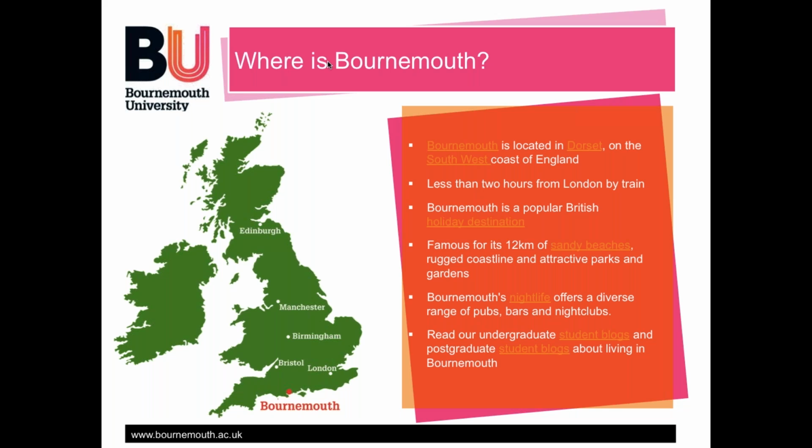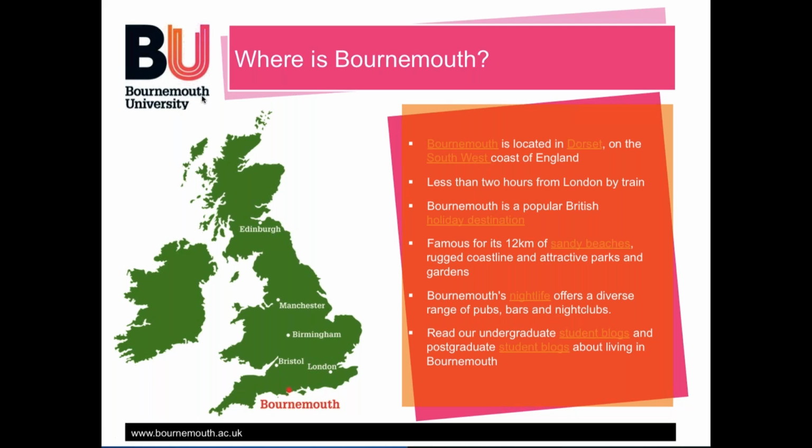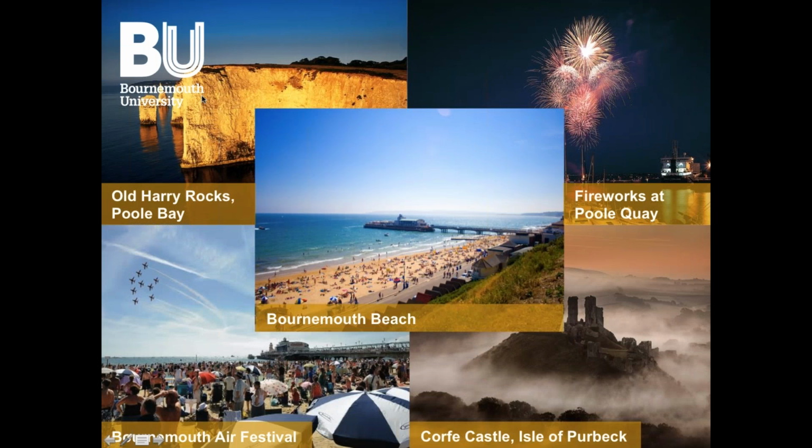So that's kind of my favorite part, I guess, was just finding a bunch of different restaurants and eating there with friends and exploring it. So here are some pictures of Bournemouth and the areas around it. I can talk about them in a little circle, but essentially the picture in the middle is Bournemouth Beach, and that's really what it looks like in the summer. It can sometimes even get more packed than that, but that's a typical sunny, beautiful day in the summer.